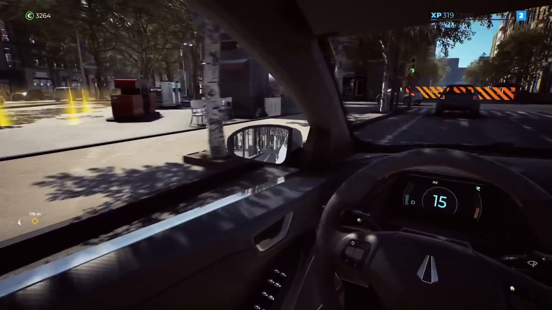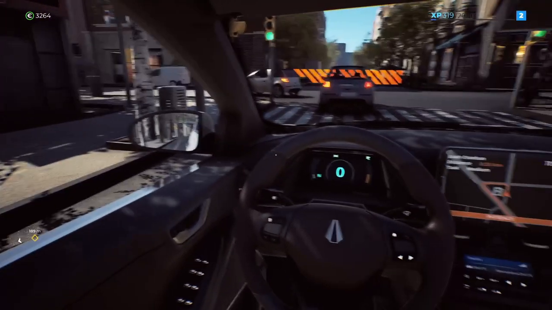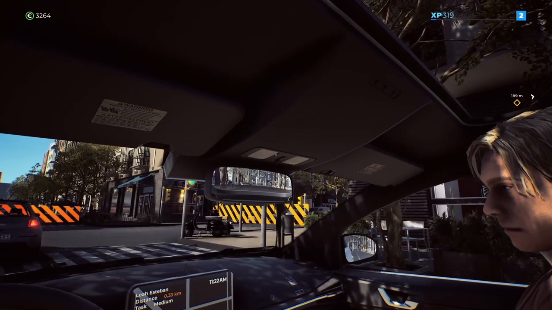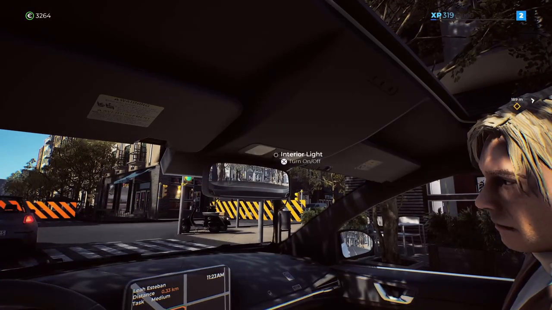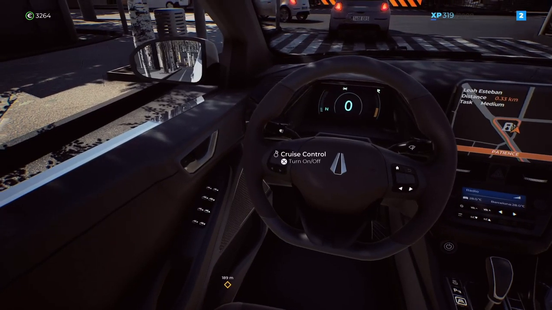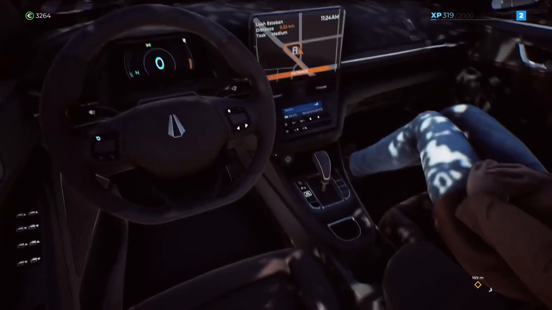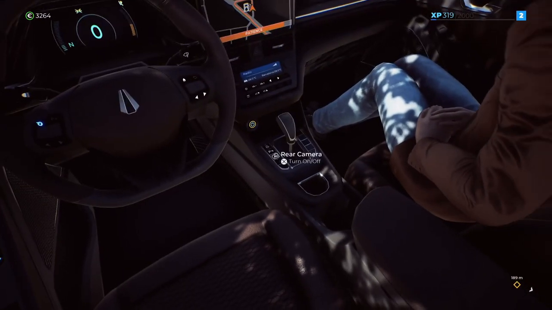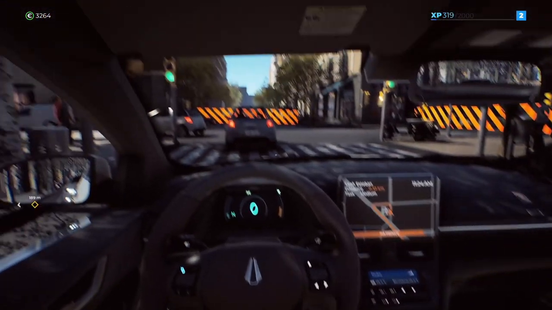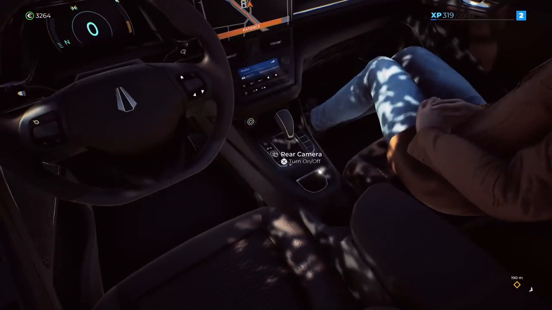Okay, so there is a petrol station, there is a car wash there. I can have the visor up and down. Interior lighting on and off. Cruise control on, off. Oh, that's pretty cool. That's a proper up-to-date car. Rear camera on and off. That's cool. So when you're reversing, you can put the camera on, so you don't have to change the camera view.